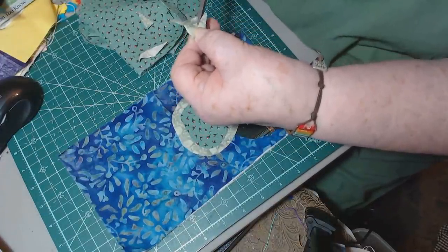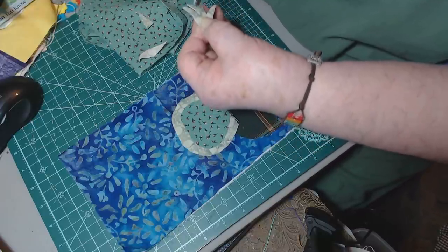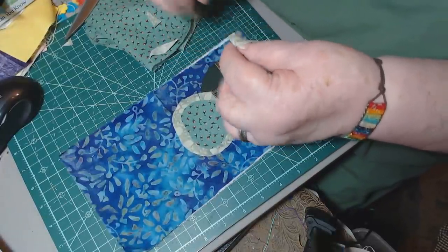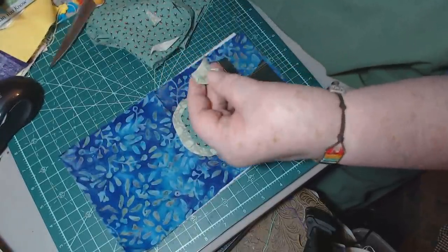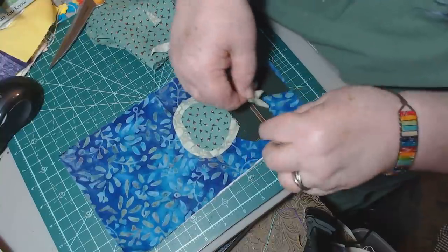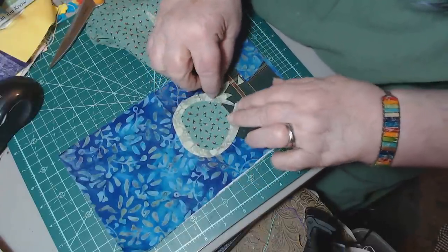Let me see here. Let's see what we can do. I'm cutting these two pieces out together so that they are identical, because he wants his feet to match. Okay. So while he's sitting on his little toadstool, okay, there we go, like this. Let's put them in sort of inward like this.